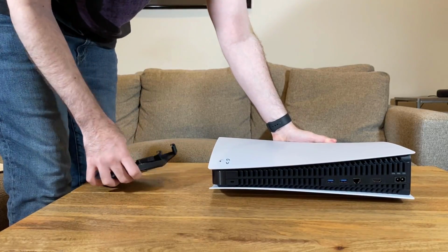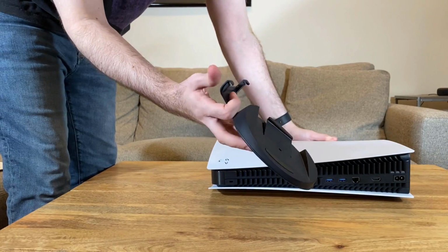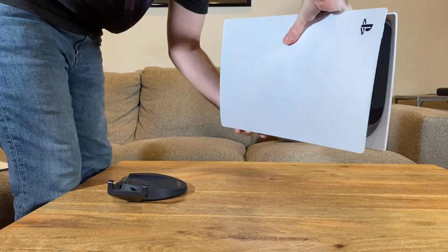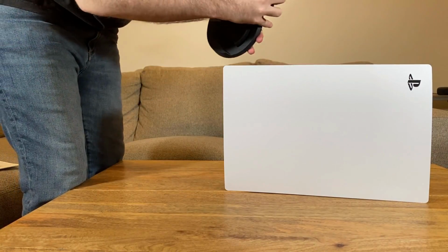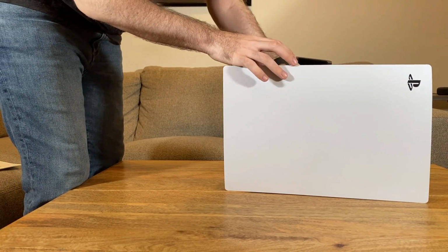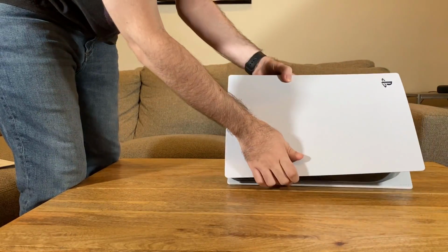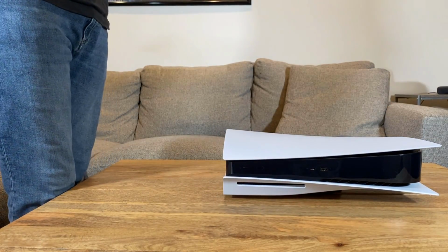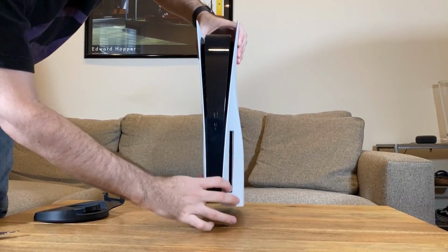So our first step towards really setting this up is going to be putting on the stand, which again can go on with the PlayStation 5 either horizontally or vertically. Horizontally is definitely the easier way, in that it just sort of clips onto the back. There's a little spot with some PlayStation symbols, the triangles, the circles, the X's, and the square, and you can just sort of align them on the back, and it just snaps on with some pressure. And then you lay it sideways, and that's really it. So that's the easy way to do it if you prefer it sideways in your entertainment center.